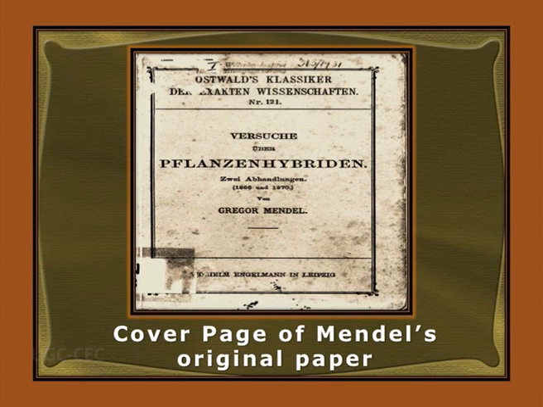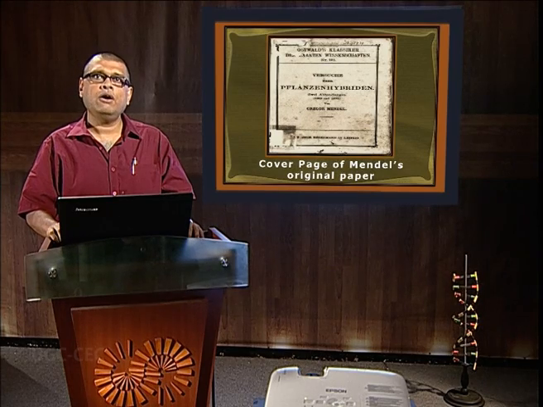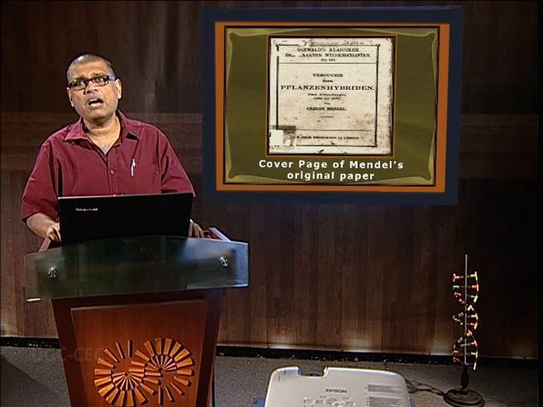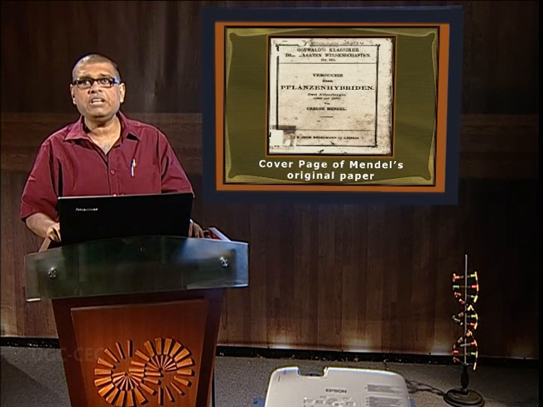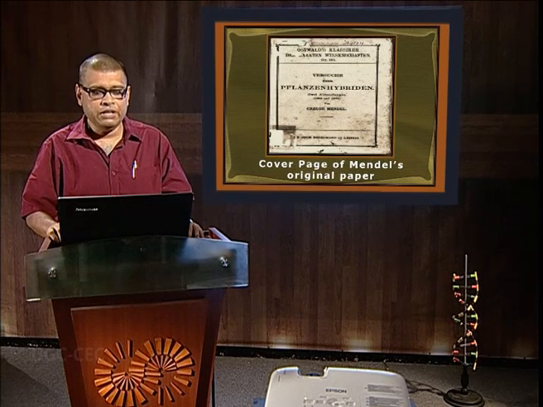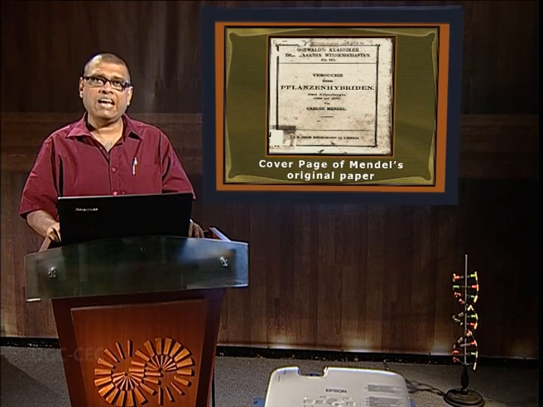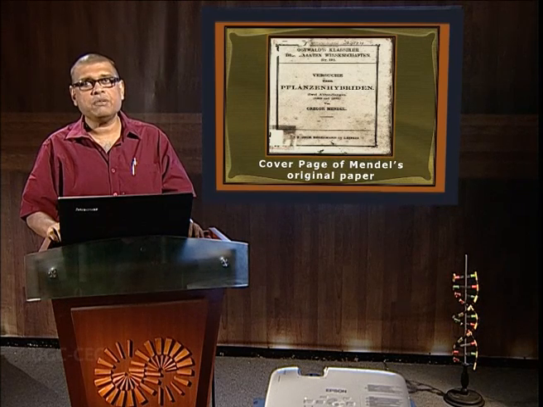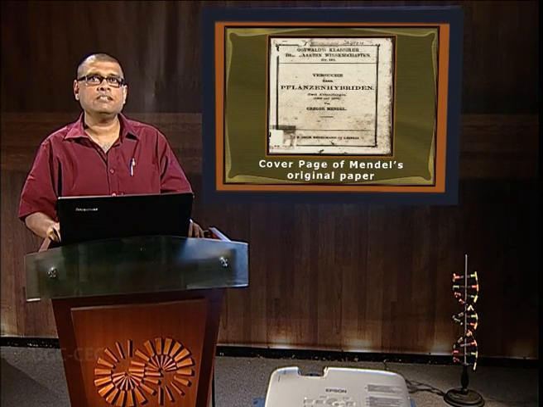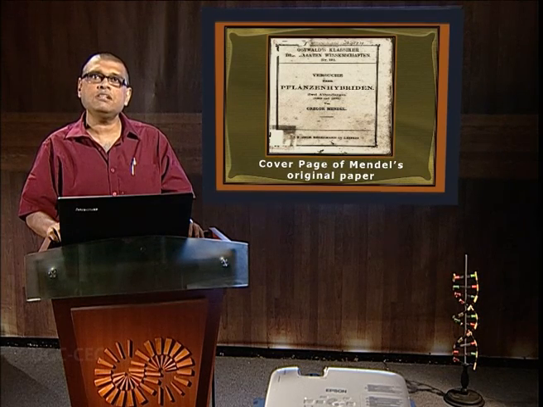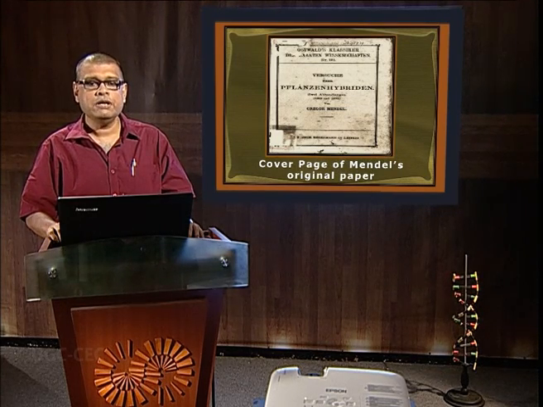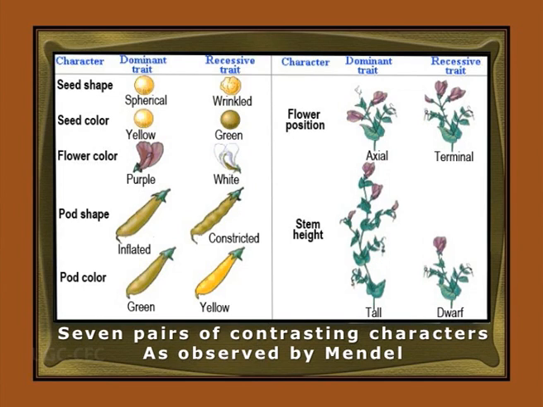Now, it must be very clear that these results on pea plants were on genetic principles at a time when chromosome and gene were all unknown. So definitely this discovery was ahead of its time. But the question is, why did he select the pea plant as his experimental tool? This is because the pea plant is an annual plant with 7 pairs of contrasting characters with clear expression of each of these characters.